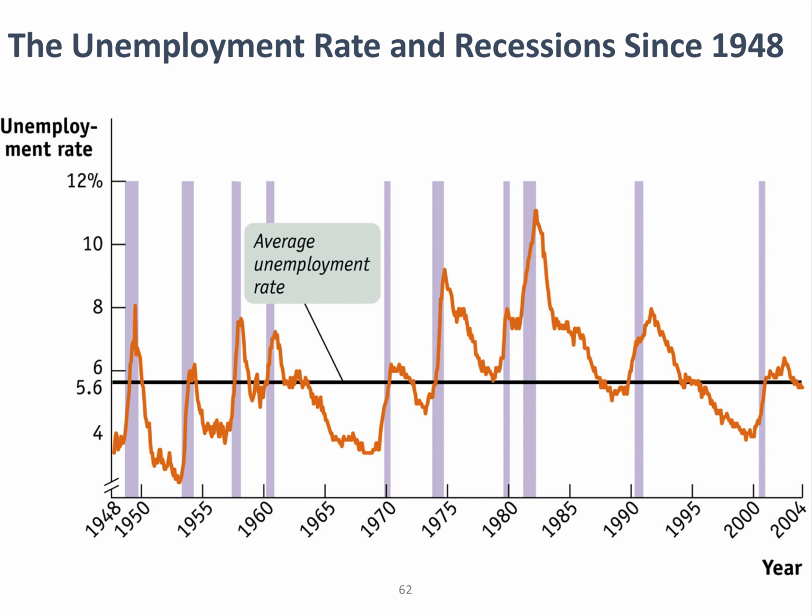Well, this graph is kind of interesting for you because it shows the unemployment fluctuation from 1948 forward. Again, when you see the high values on this little orange graph, that's when a lot of people are out of work. And when you see the low values, that's when a lot of people are working. Now, what's interesting are the purple bars, because those purple bars represent significant recessions in our economy. And you'll notice that as the recession starts, the left side of each one of those bars, we normally have an awful lot of people working.